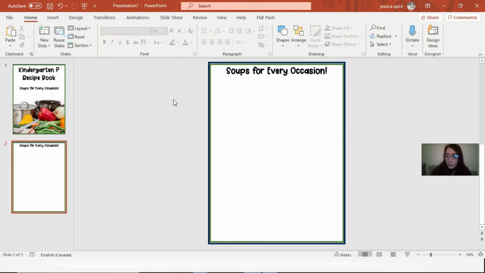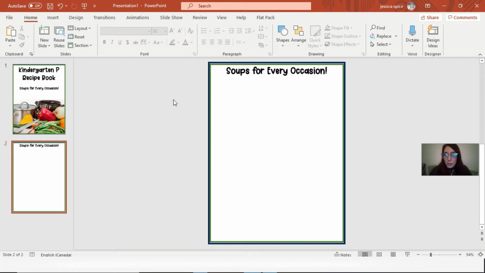So I allowed my families to submit the recipes just any way that worked for them. So some families would take a picture, and it's actually really cool. Take a picture of a recipe card that's been passed down for generations, or they might just send me a link to a recipe online that they like to use. They might just type it into Word or Google Doc and send it to me, whatever way works for them.